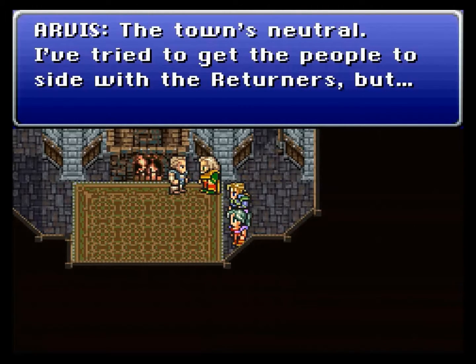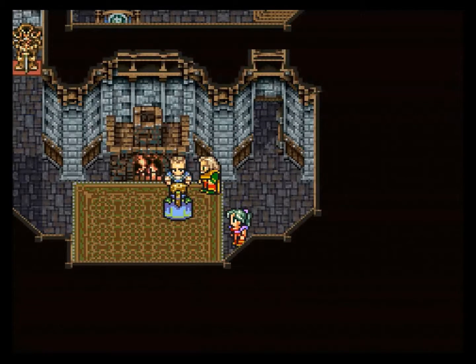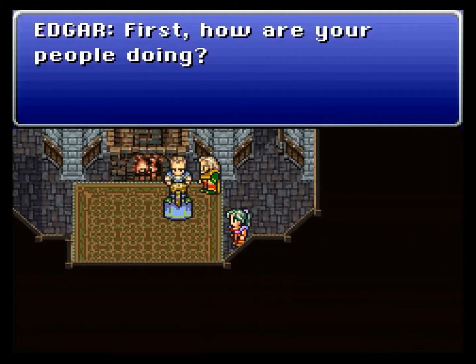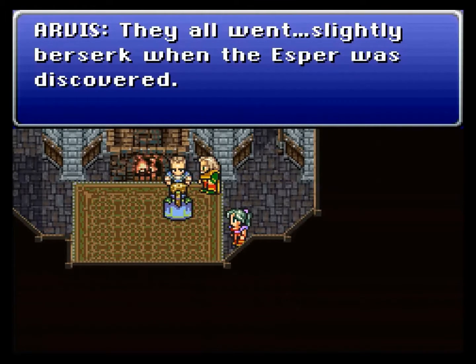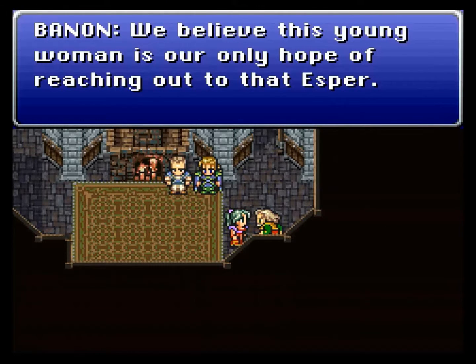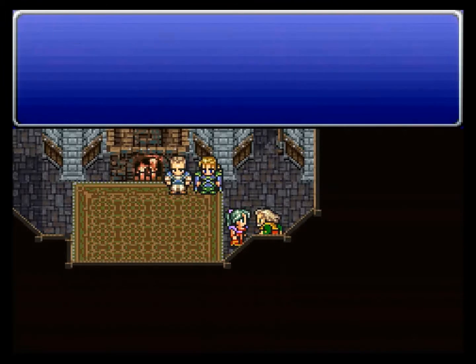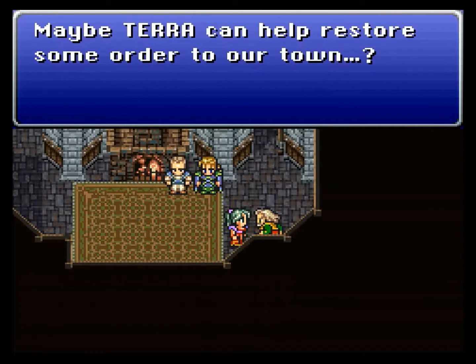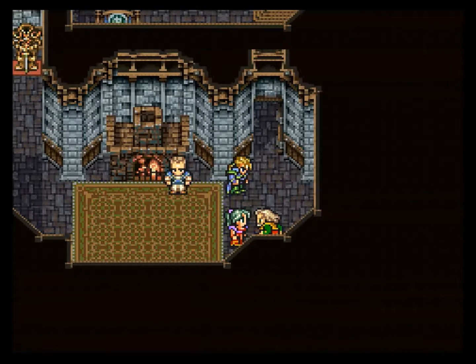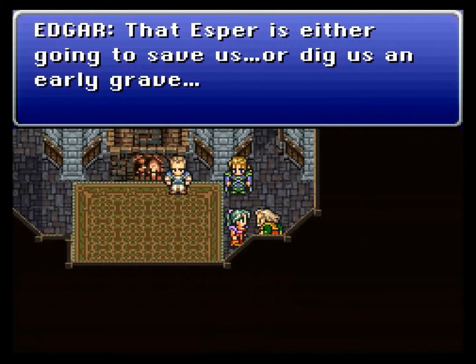Town won't side with the Returners. People went berserk when the Esper was discovered. We believe this young woman is our only hope for reaching out to that Esper. That Esper is either going to save us or dig us an early grave.